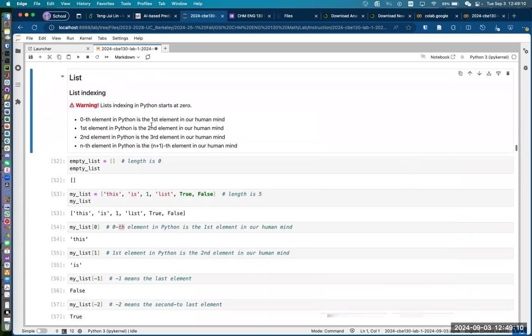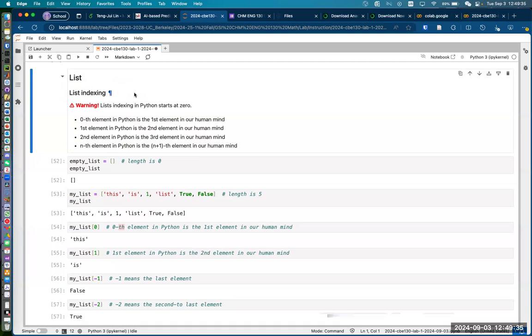Okay, lists. So going back to the list questions, lists and tuples, the biggest difference is that we can change elements in the list. And to change that, we need to first access them. So that goes with list indexing. This is the biggest warning of this course: in a list, indexing starts at 0.